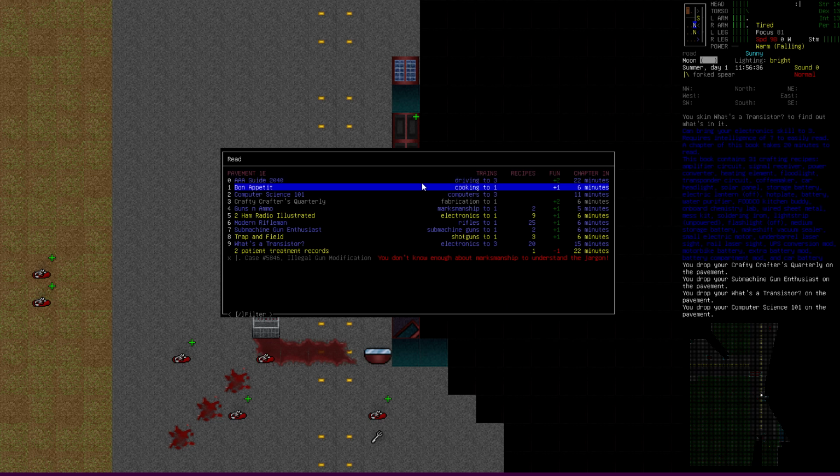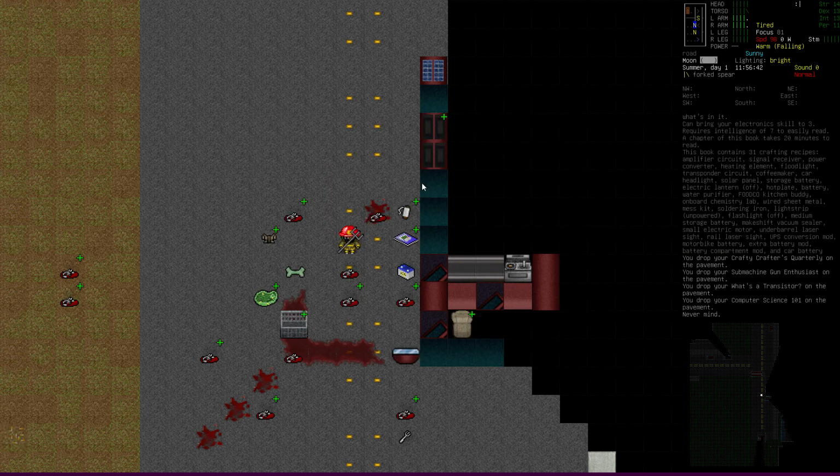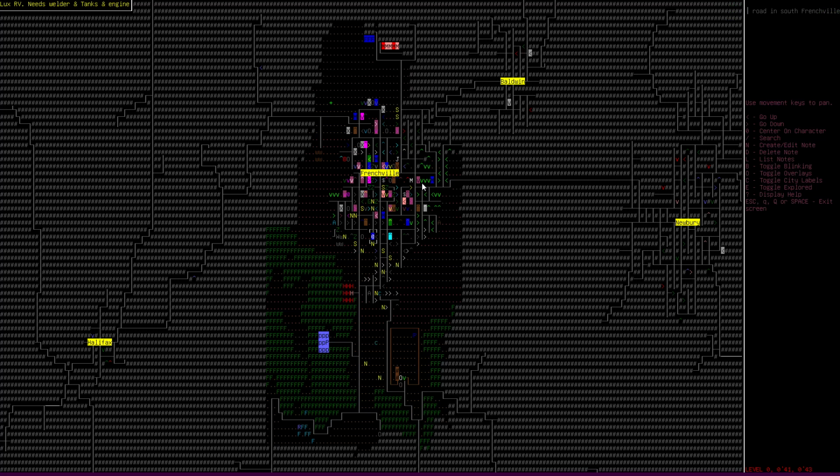Alright, so here's the list. We've got driving, computers, marksmanship, rifles and submachine guns, and electronics. Fairly important, but we're not going to do these right now. We'd need to do a pretty good food run before I'm comfortable sitting down to doing that, and I'd like to have an enclosed place to do it, not sitting out here on the street. Alright.